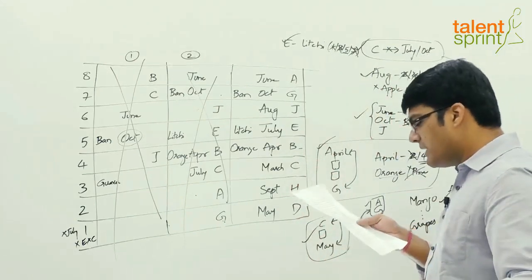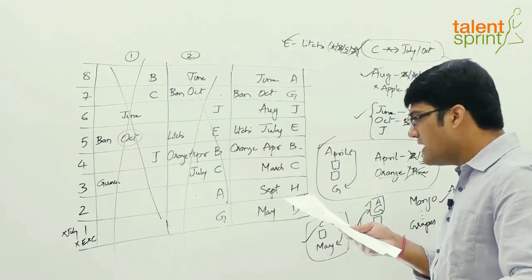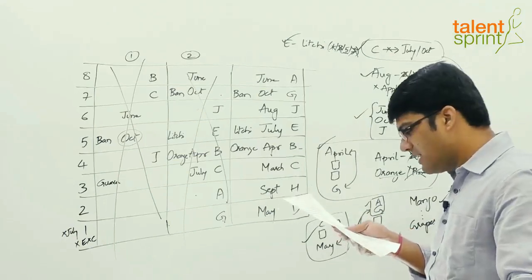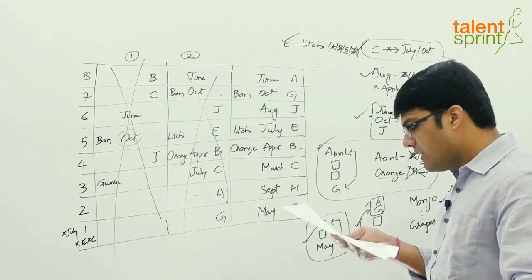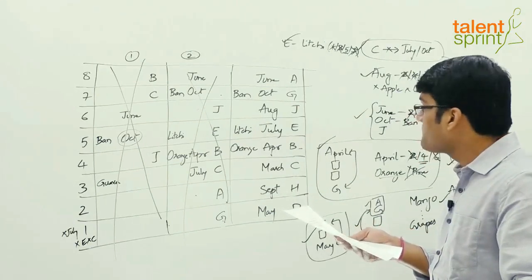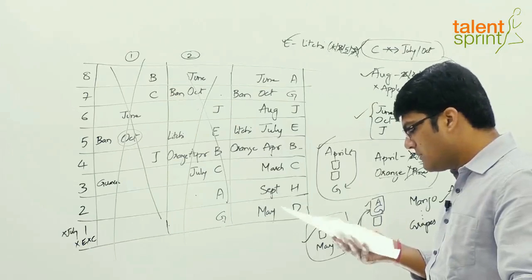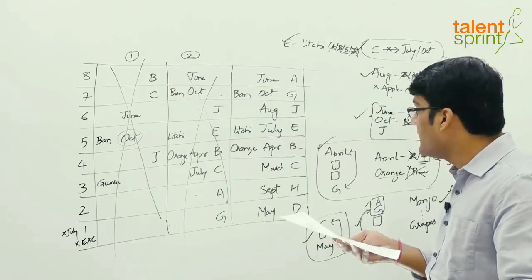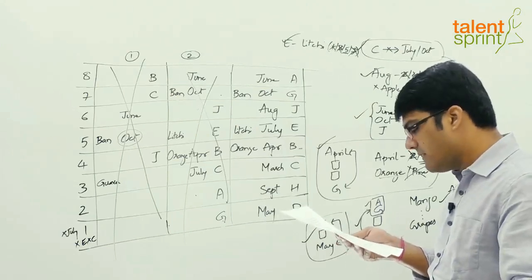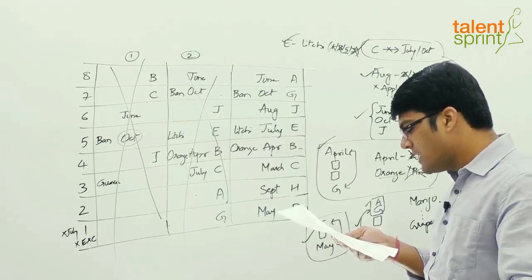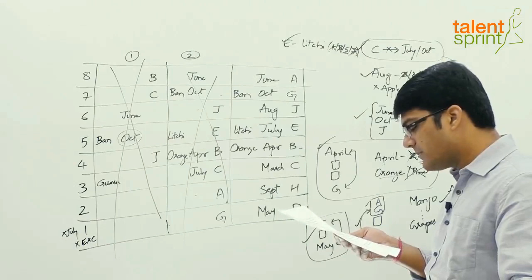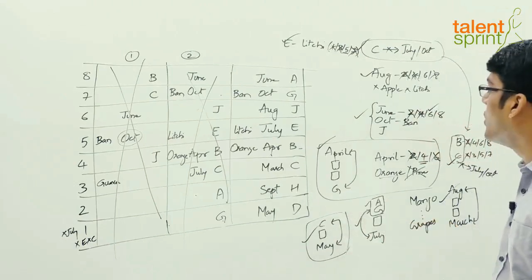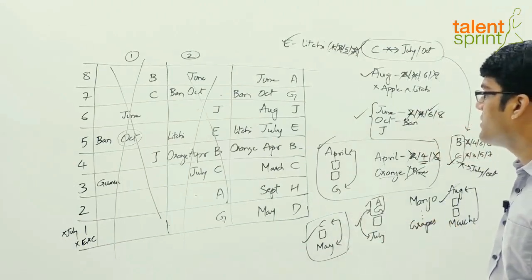So with respect to persons also it is done. Right, so only fruits are pending now. Then only two persons live between G and April. I think this anyway is done, no need now. Neither E nor C lives on first floor, fine. Only one person lives between C and May. This is anyway done. A lives above G is done. Only two persons live between E and A. Yeah, this is satisfied anyway. The one whose date of birth is in July does not live on floor number 1. This is anyway done. A does not like grapes or mango.